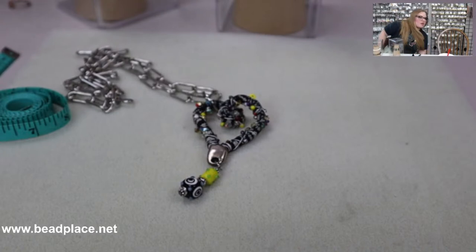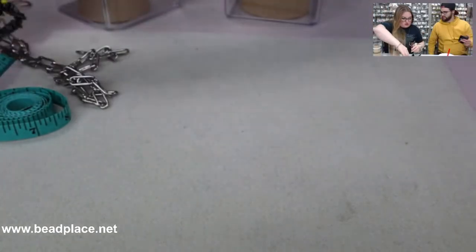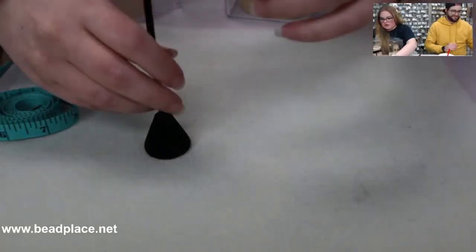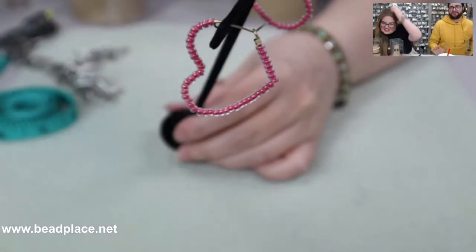Okay, so the other projects that I wanted to show you are. I caught the copy today. Oh, good job. Pokemon Go. There was a really cool Pokemon that Alex needed to catch, and it was a time thing. You could only catch it for an hour.